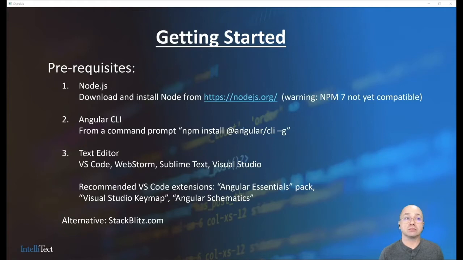Once you have, sorry to interrupt. We do have a question that just came in. Joseph was curious how you would handle state for large applications. Do you use Redux, Akita, built-in Angular state management, or something else?